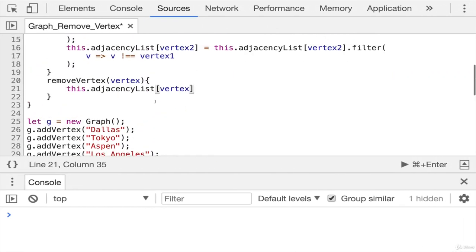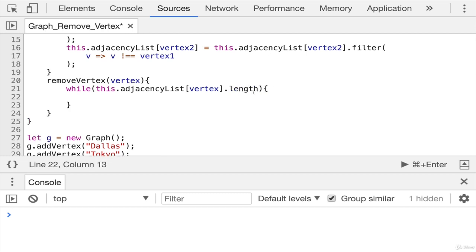So let's do a loop right now. We could do while this dot adjacency list vertex dot length, which seems weird, but I'm going to actually pop off items from this list as we go. So eventually we'll get to 0 and then our loop will stop. You could do a for loop. You don't have to do it this way. So we're going to grab, let's just call it adjacent vertex. You don't even have to make a variable to do this, but to make it a bit easier to read, I'm going to do this here. So we're going to take each item and pop it.